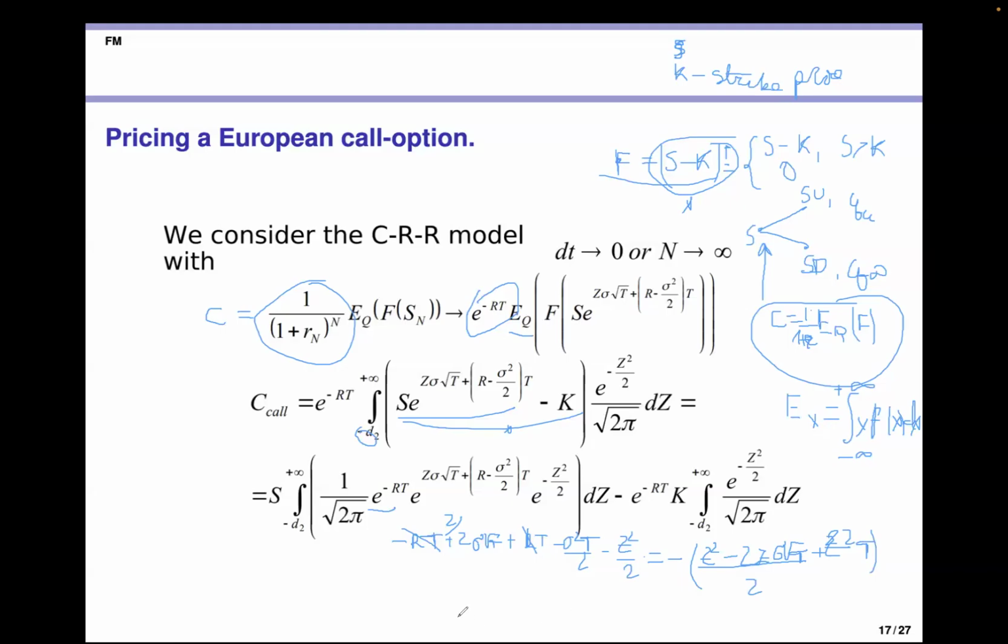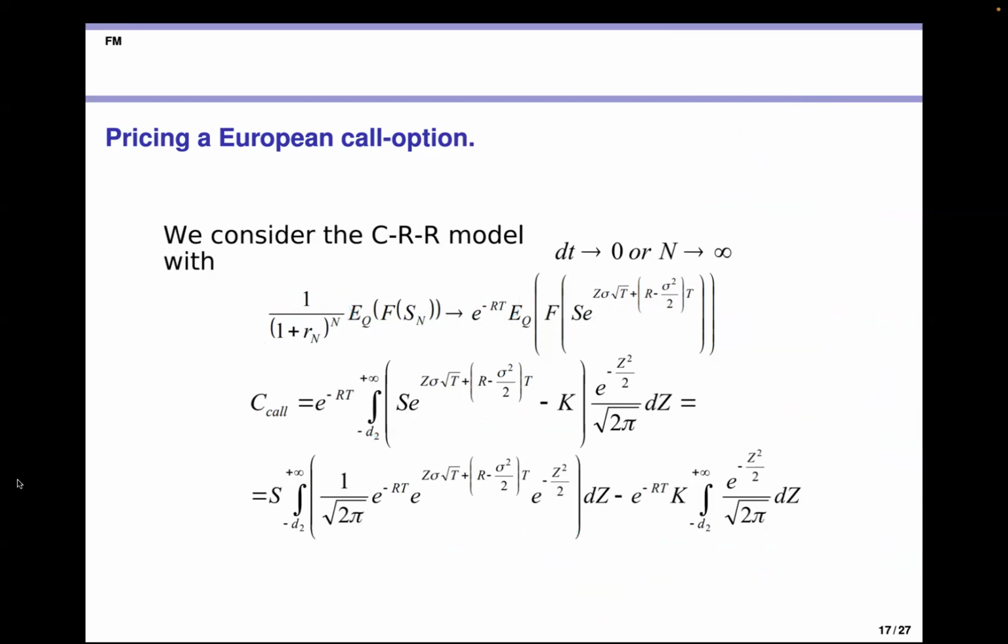And you see, what is this in the bracket? z squared minus the double product of z by sigma square root of t plus sigma squared t. What is this? It is the squared formula: z minus sigma square root of t, all squared. Yes, really, it is z squared minus 2. And this expression we can denote like u.